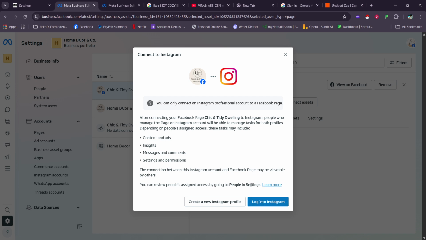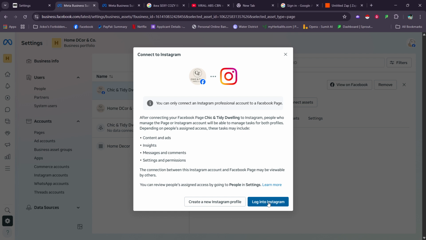After connecting, look for the option to Allow Access to Messages and turn it on. This toggle is what lets Business Suite pull your Instagram direct messages into the shared inbox. If this is off, your accounts may appear linked, but your DMs won't show up. That's it. You can now manage Instagram DMs and Facebook Messenger messages together in one inbox inside Business Suite.